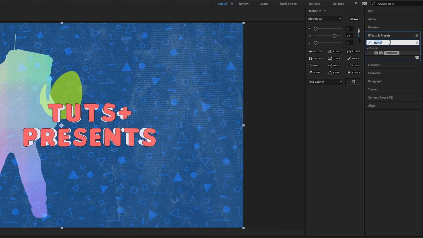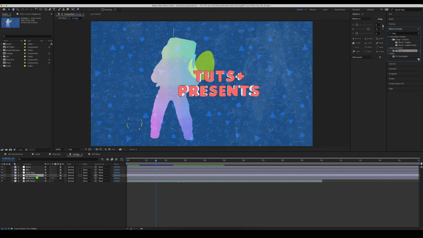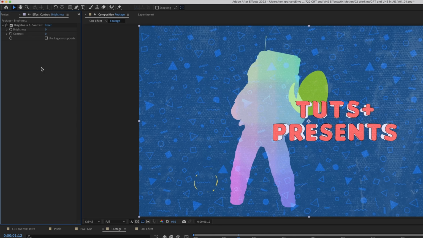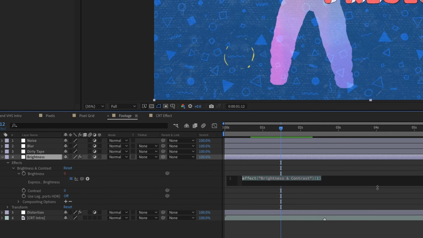So in our effects and presets, we're going up to brightness and contrast, and we'll just drag that onto our brightness layer. And up here, on a Mac, you're going to do Option click, and on a PC, you'll do an Alt click. But I'm on a Mac, so Option click on the brightness stopwatch here. You'll see it brings up our expressions for that parameter. In there, I'm going to highlight what it's naturally put in there, and then I'm just going to start typing wiggle, and you'll see wiggle comes up with the parentheses.